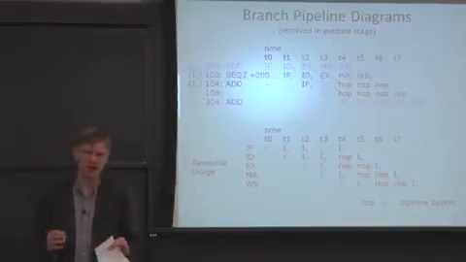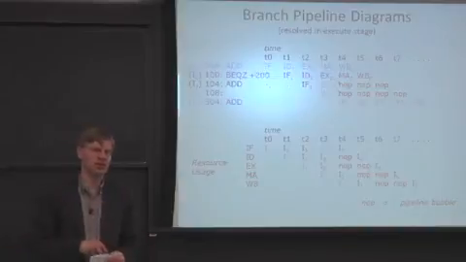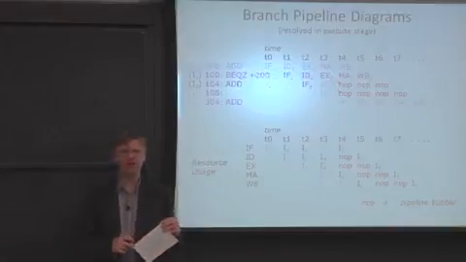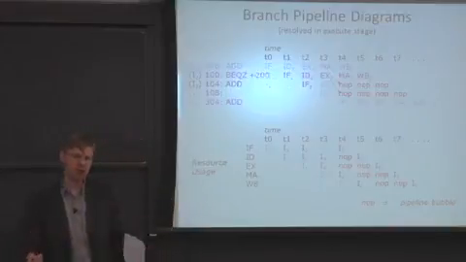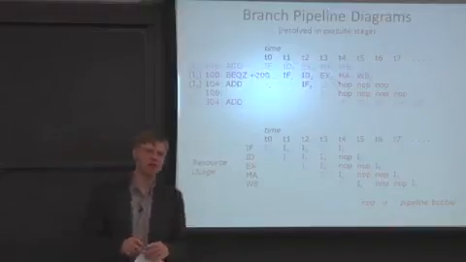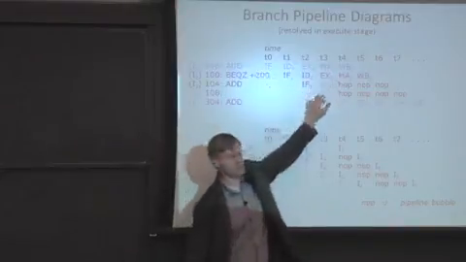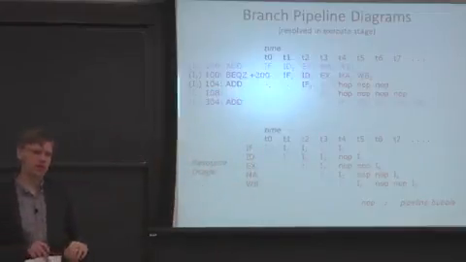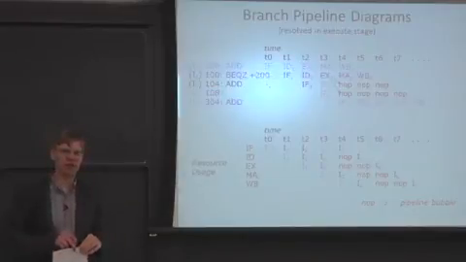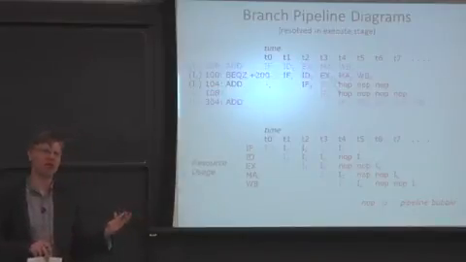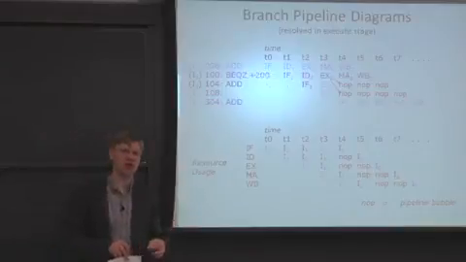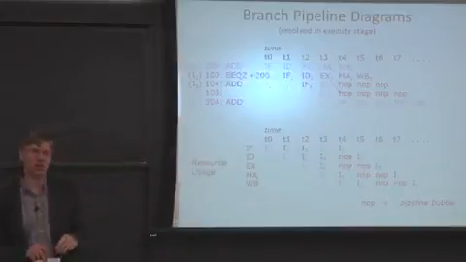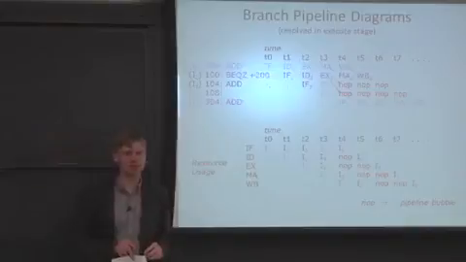So we took something where the CPI was, let's say, 2, a machine with CPI 2, and we cut it down a little bit in the common case. But for jumps, the CPI still goes back up to 2. And here, the CPI is 3. Now, in our no speculation case, if we had a branch, we would probably have to stall for 3 cycles anyway to know the destination of that branch. So this didn't really hurt us in that case. The CPI in that case was also 3 for a branch instruction.